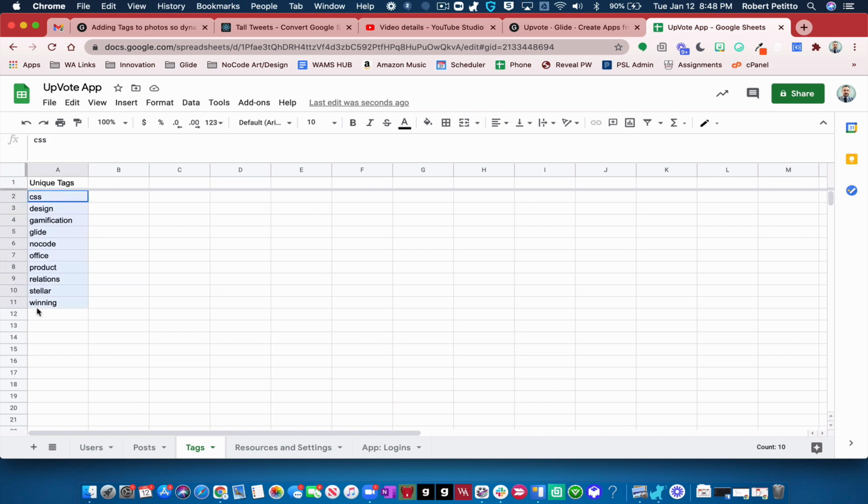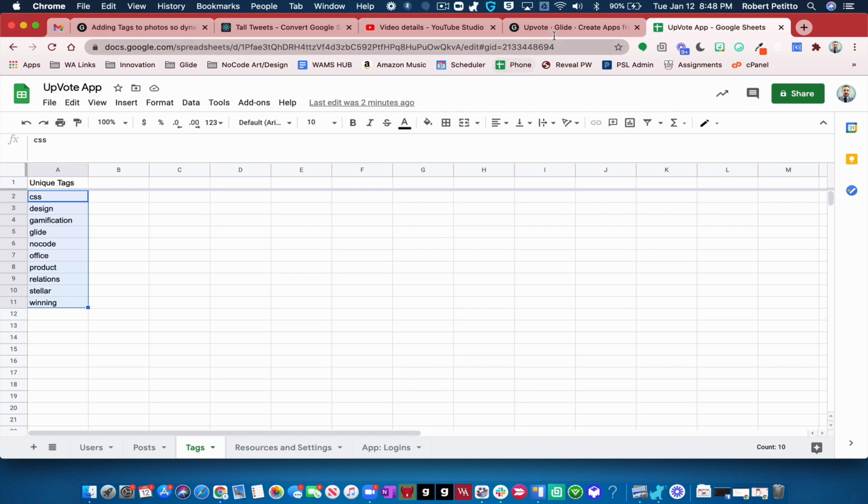Now, one consideration here is if you are on the free plan, this feature will eat into your row quota, right? If I have 100 posts and each of those posts have 5 tags, well, there's your 500 rows, right? So if you're on a pro plan, a little less likely to get there, but it is a consideration.